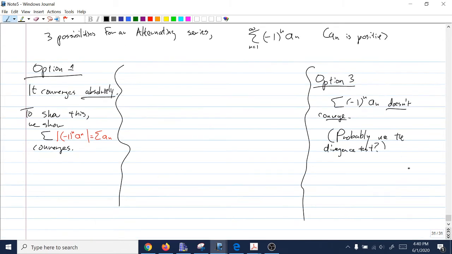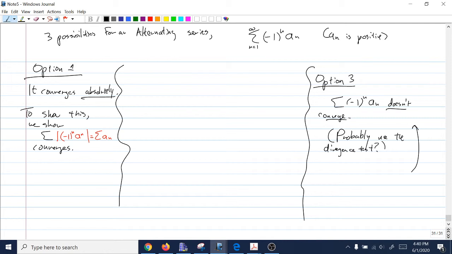So yeah, maybe it doesn't converge, and when it doesn't converge, probably we're stuck using the divergence test, because by and large, if the limit is 0, then probably it's decreasing and we can use the alternating series test and it converges. If the limit is not 0, we automatically know it diverges by the divergence test. That just leaves the possibility that the limit is 0, but it doesn't decrease, and that does happen. I'm going to talk about one like that in a second.